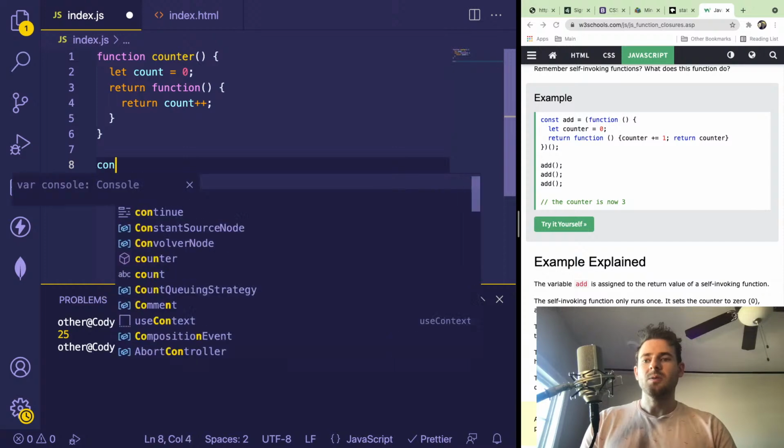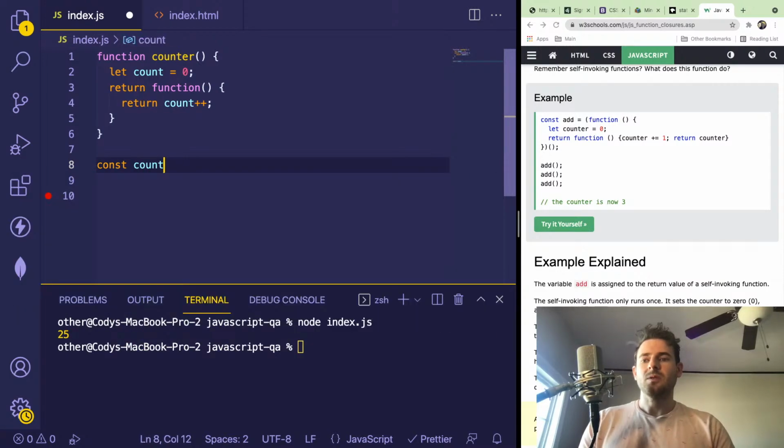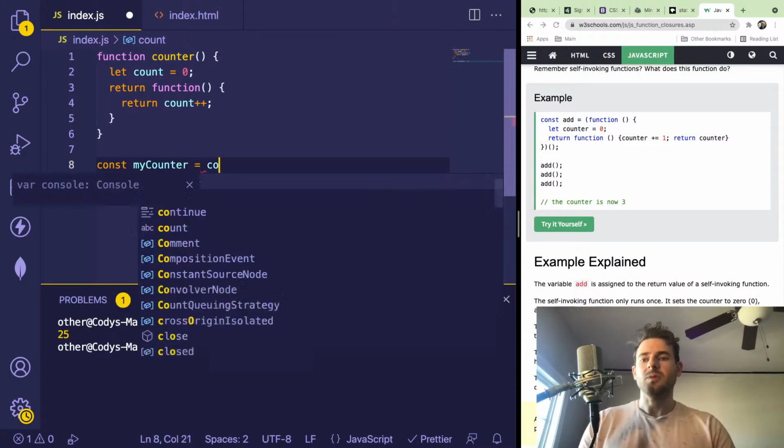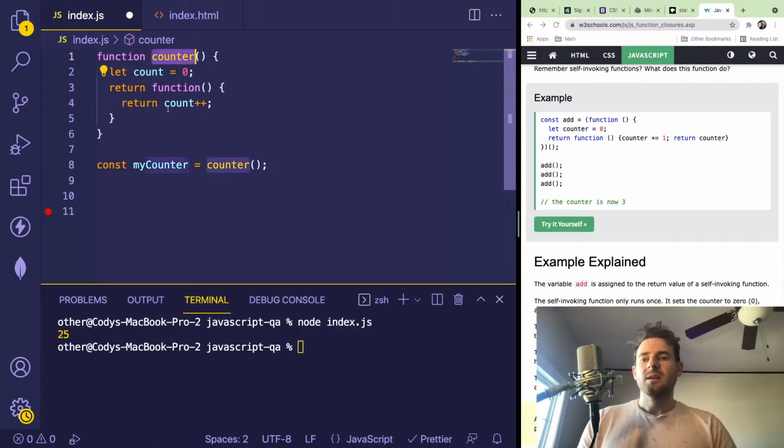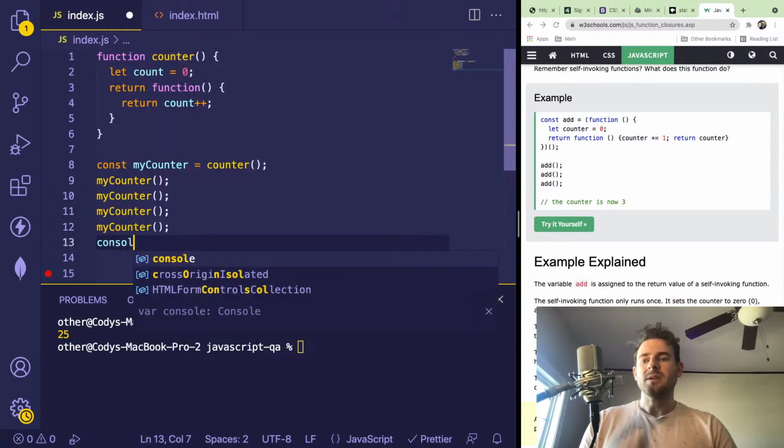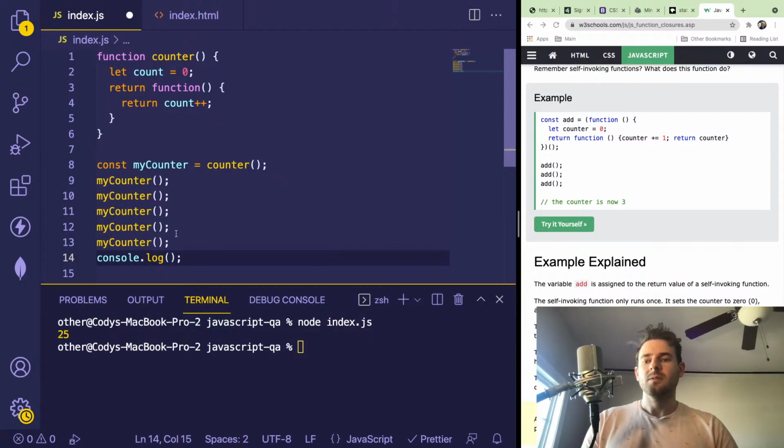Okay, so I think what I can do is say const myCounter is equal to counter. And that is like a factory function or a higher order function. So a function that returns a function, I can just simply call this a couple times and then print out what the last method is.